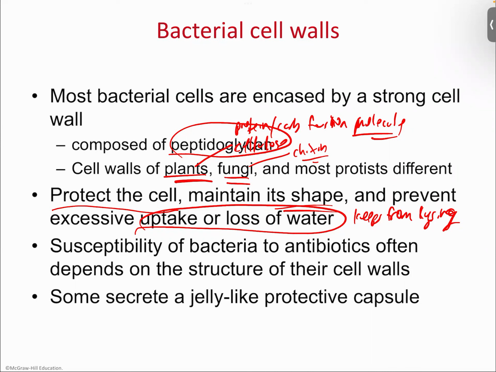Cell walls are also what we use to target our antibiotics with. So our antibiotics are actually targeted at cell walls. Matter of fact, you'll learn this in micro if you take micro. We actually categorize bacteria into gram-negative and gram-positive by the construction of their cell walls. There's two fundamental patterns of cell wall construction. And antibiotics often will go after those patterns because those patterns are unique to bacteria and they don't look anything like what our cells look like. So it's like they're very foreign. So antibiotics will go after those and they can preferentially attack the bacterium with those cell walls. And that's kind of what they go after.